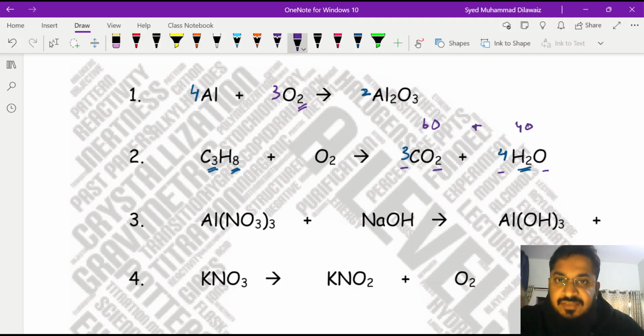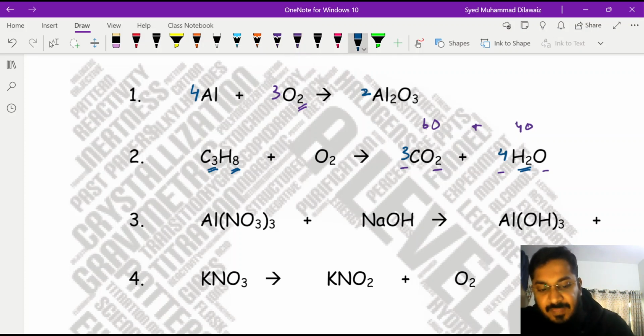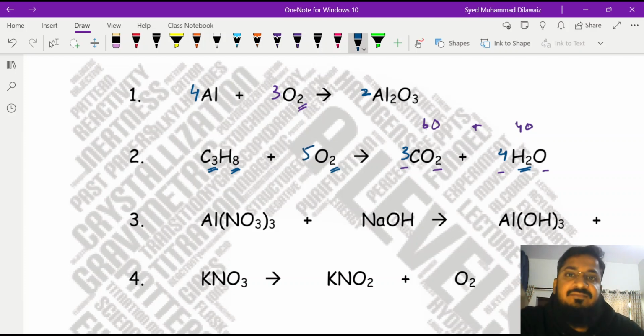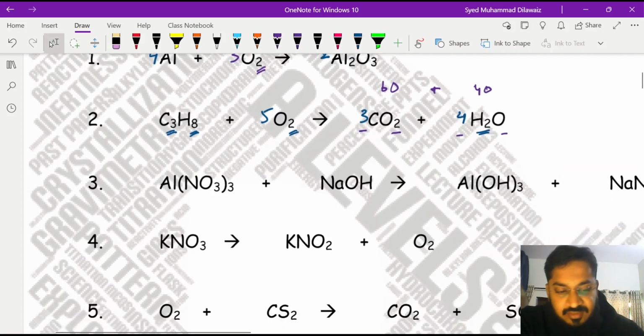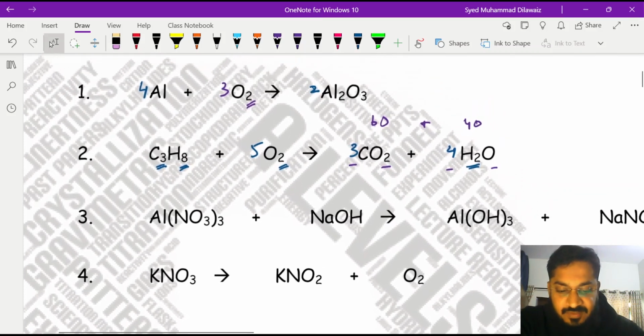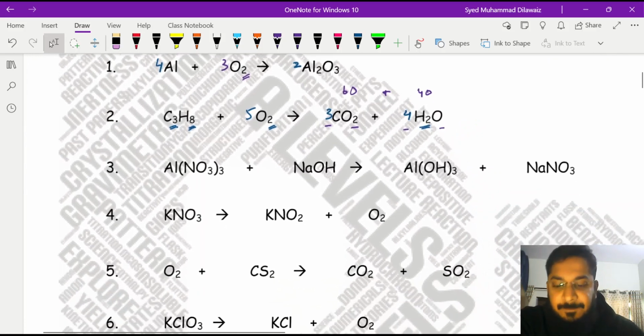If you combine them, 6 oxygen plus 4 oxygen atoms, it makes 10 oxygen atoms. Just to make 10 on the left side, we have got the number 2 already. So 2 is multiplied with 5 to make it 10. So this is how we balance it. Another equation is a different equation. This is equation number 2.